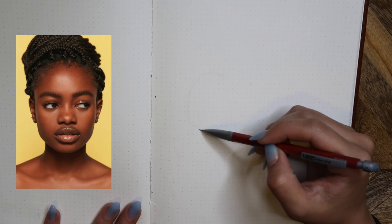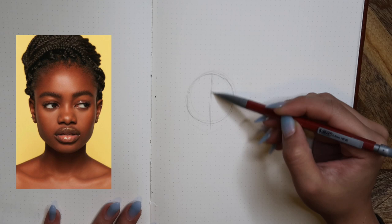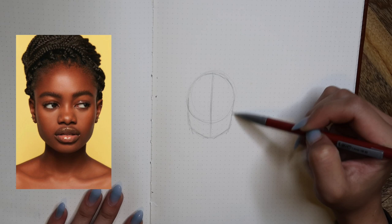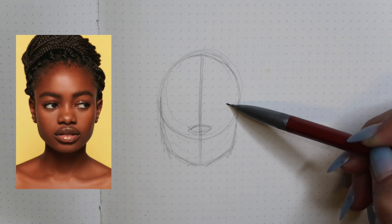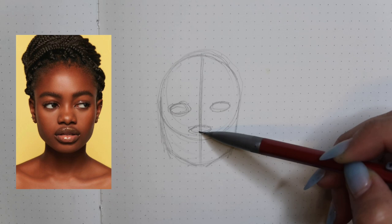I like to do more gesture drawings at the beginning. I kind of make my sketches rough — it literally starts from a rough sketch and then moves to a refined sketch. So we're starting out with a circle and putting a line in the middle. Then I put a general shape for the chin and jawline, and now I'm putting an oval kind of where the bottom of the nose hits, which is usually about a third up from the chin. Then another third up is where the eyes go.